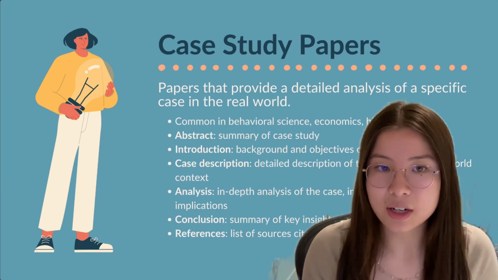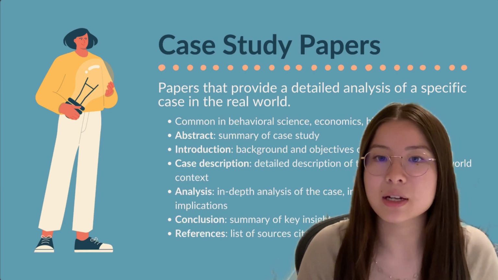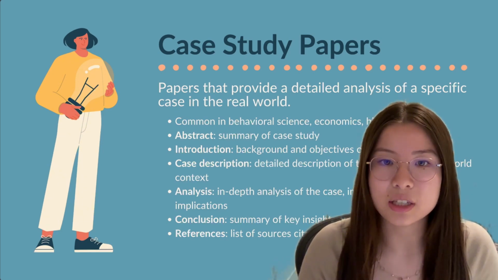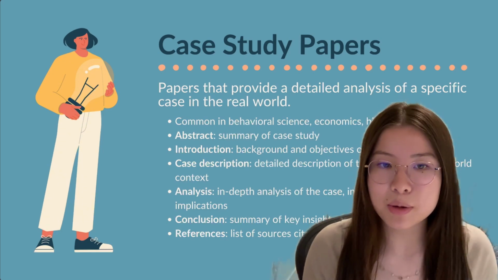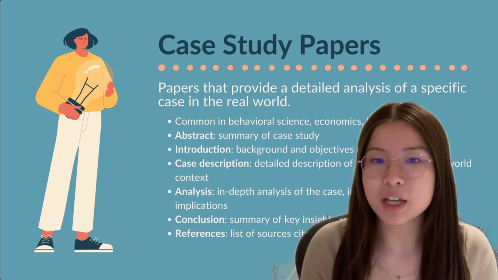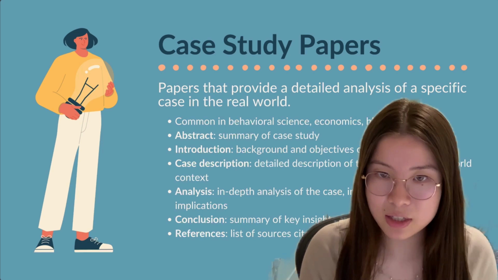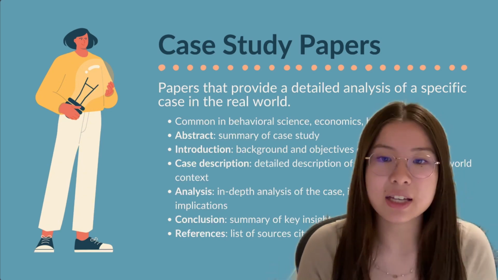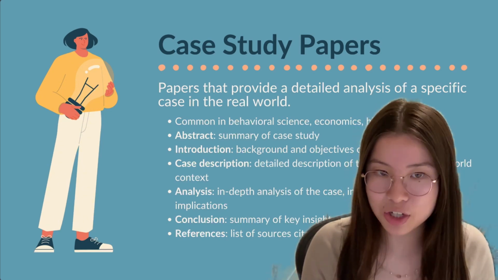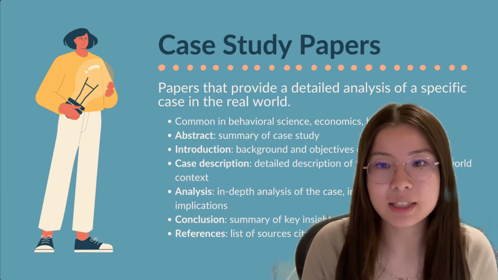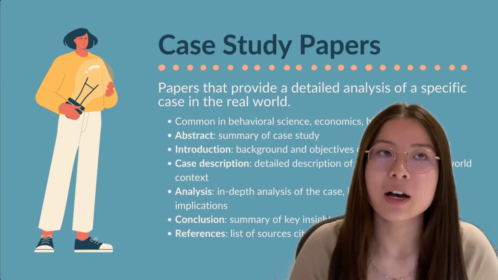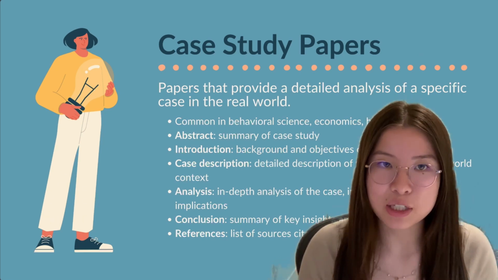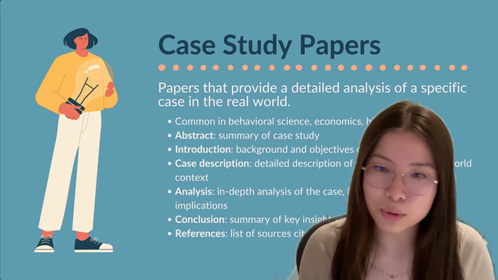consequences of the 2011 Tohoku earthquake, would examine the event in detail, including the immediate and long-term effects on the local and national economy. So the paper would start with an abstract, again, the introduction to provide more background and state the objectives. The case description would provide a detailed account of the event and its context, and the analysis would explore the findings and their implications, and the conclusion would summarize key insights and lessons learned and what those mean in a broader context. So case studies are really useful for exploring new or complex old issues in depth.